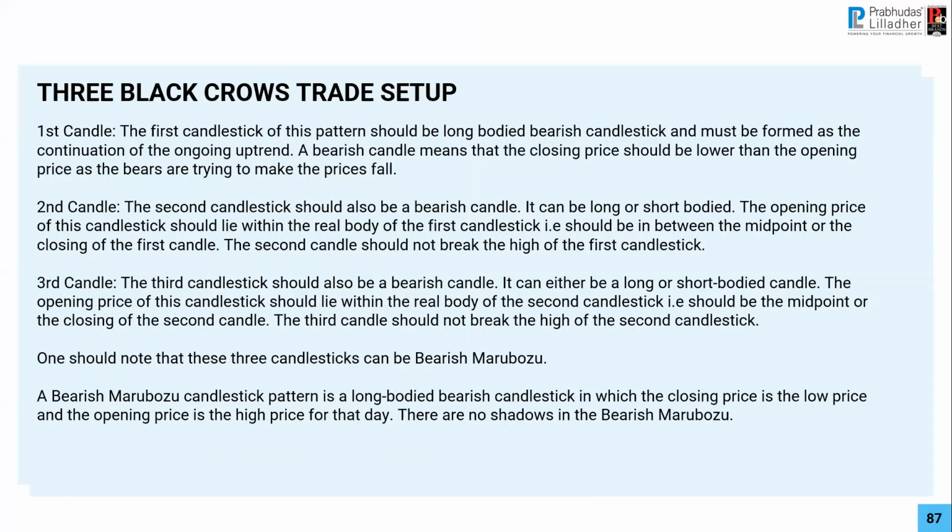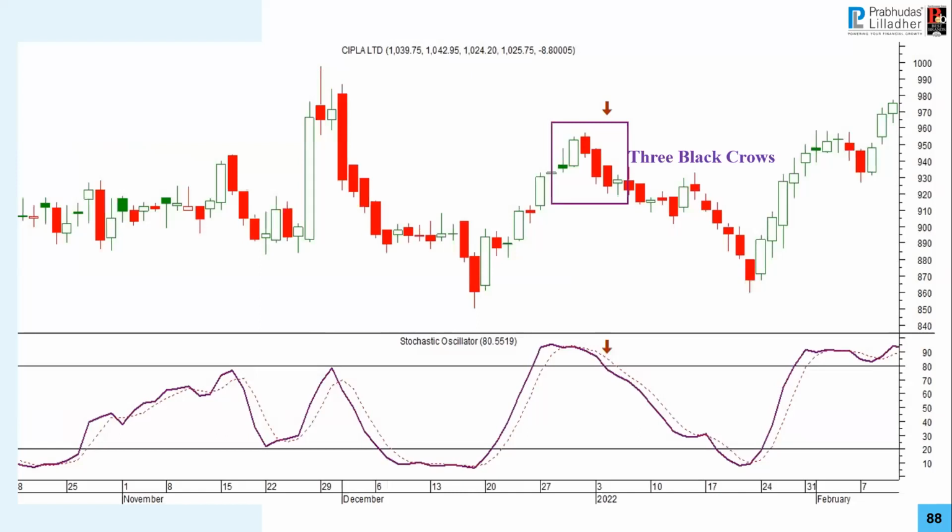Three black crows we just studied. So what does it mean? Strong downward move likely to happen. And this is exactly what we are seeing. In sync with the stochastic, in sync with the three black crows, we are seeing a good downward move coming in. Again, the stop loss would be the highest high, and get into the further sell strategy with the occurrence of three black crows. The first one would be taken as the dark cloud with the stochastic getting out of its overbought. We take some position, add furthermore to the best of your conviction because we are seeing three black crows.